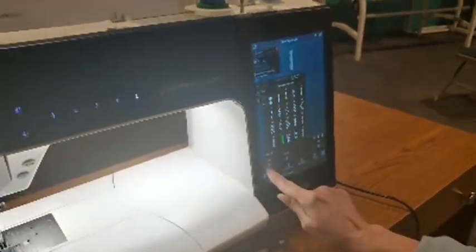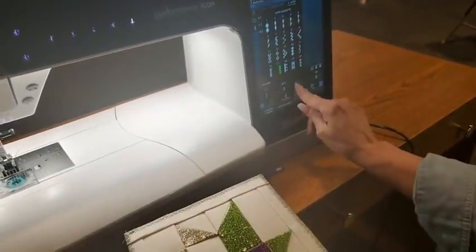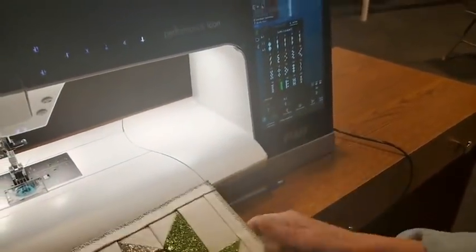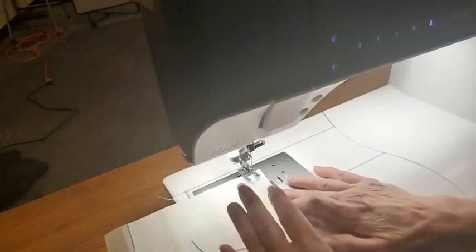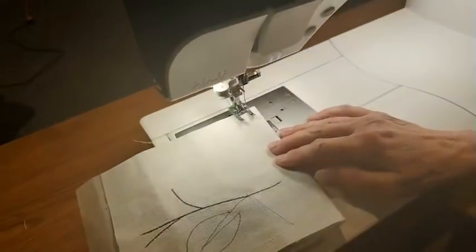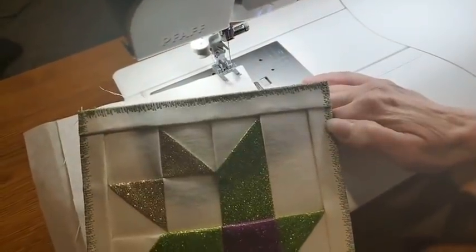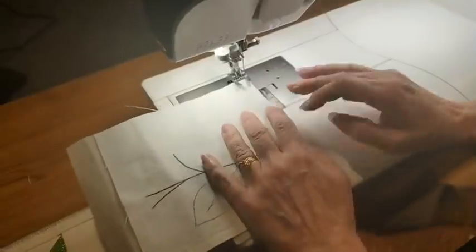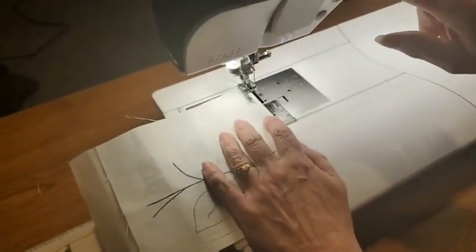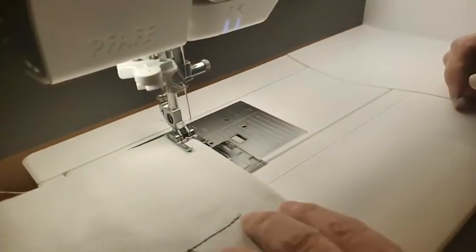So that's the stitch I want to do. And down here, I can make this narrower. I can make the grass closer or further apart, whatever I want to do here. So we'll just leave it at that. Okay, so now I have to use an open toe foot so I can see my path. And the Craftex doesn't fray, so I don't need to do anything to the edge. On this duck cloth, it will fray, so I just folded it under so I can show you what I'm doing. Okay, I'm going to use the inside of the right toe as my guide.